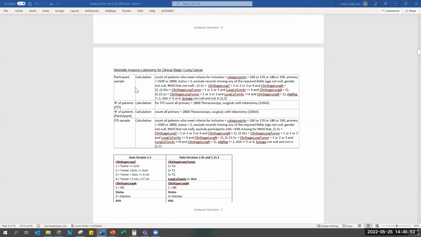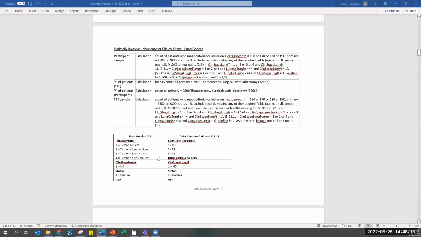So here is the calculation as it currently stands for the minimally invasive lobectomy for clinical stage 1 lung cancer. We have the calculation for the participant sample, the number of patients STS, the number of patients participant, and the calculation for the STS sample. As you see here, the calculation includes the harvest codes. So just to make it a little bit easier on you guys, I put in a little key down here for the harvest codes.